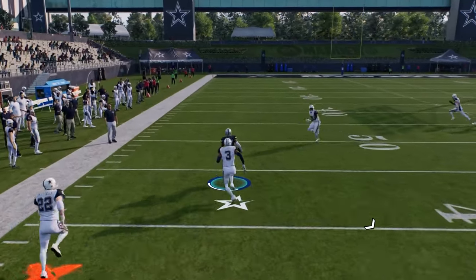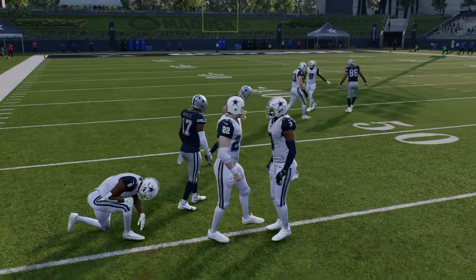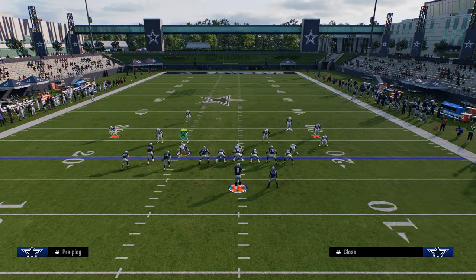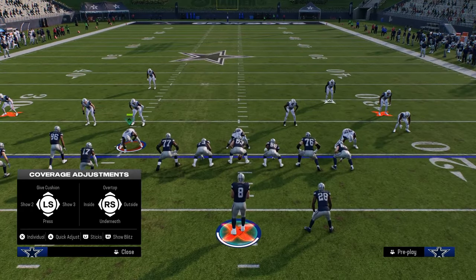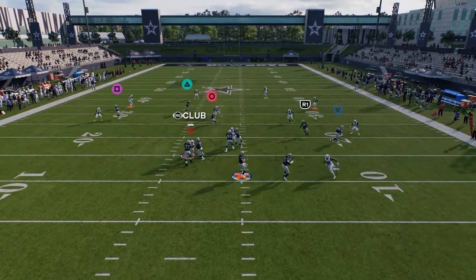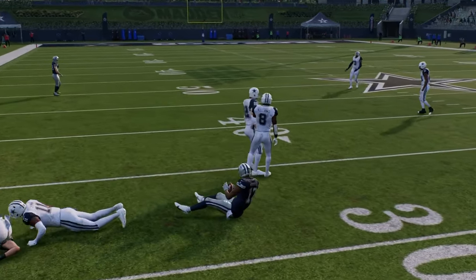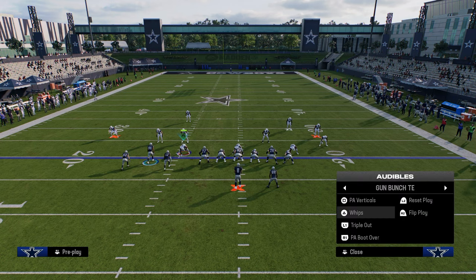It's going to be very difficult for them to consistently play man coverage - you're not going to really see a lot of good man coverage on this. If you wanted to, another thing you could do on this is you can use this corner route. The reason I want to show the corner route is because situationally, maybe they're using a hard flat - watch this hard flat still get pulled out and you can still throw this. So even though the corner route isn't a flat route, it's still going to pull to the sideline any flat zone. So that's another thing that you have access to here.